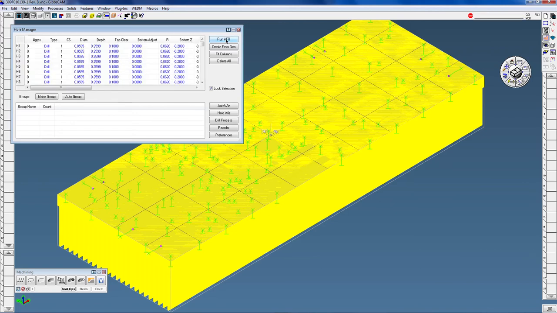This particular part has some side holes in it as well as all the holes across the top that we were looking at. So now we have our auto feature recognition has been run.